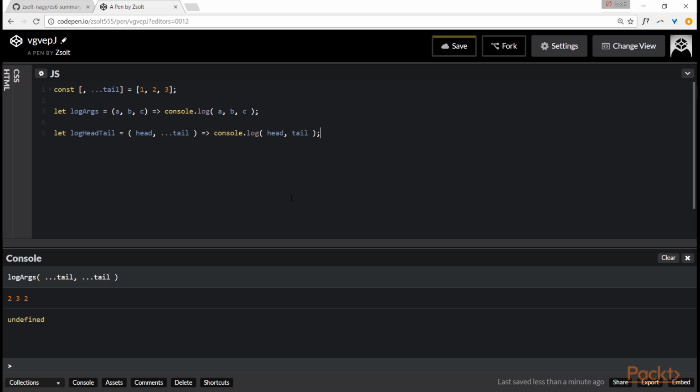Block scope and constants. Primitive types. Objects and arrays. Object shorthand notation. Concise method syntax. Template literals. Functions, arrow functions. Destructuring. Spread operator. Rest parameters. These language constructs will be an integral part of the remaining of Volume 1.